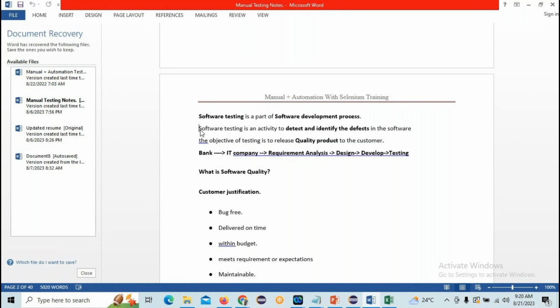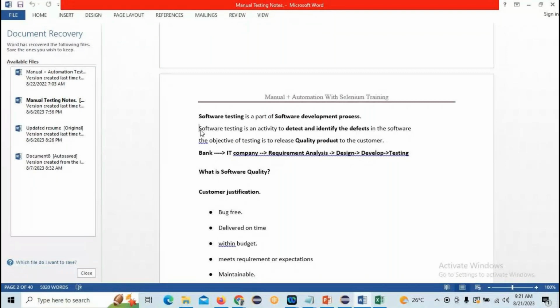But if that person asks what is meant by testing, there is a difference between what and when, right? Hope you guys are clear. So if that person is asking what is testing, you should tell what you are doing in testing. If that person asks when the testing is done, then you can tell that testing is done before deployment. Now, if I ask what is meant by testing, at that time you should answer that we are going to test that application to detect the errors, to detect the defects, right? So testing is an activity to detect and identify the defects in the software, that is called software testing. Hope you guys are clear about the testing definition, very very important.